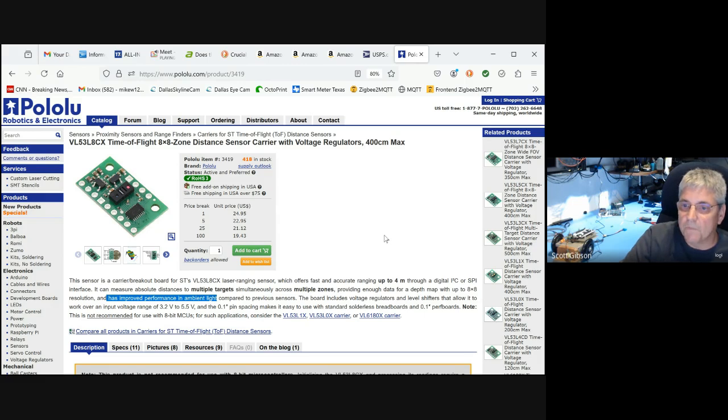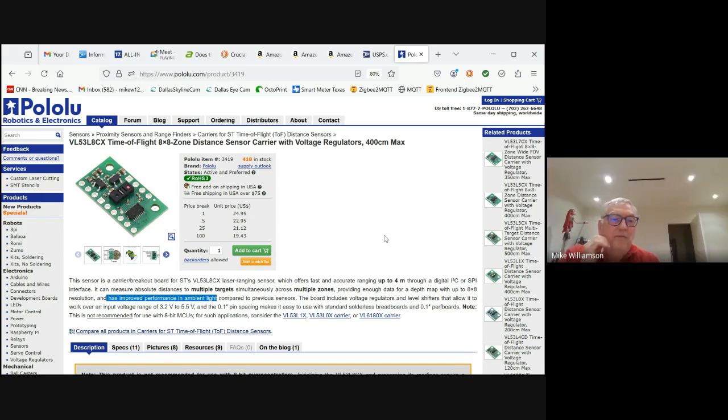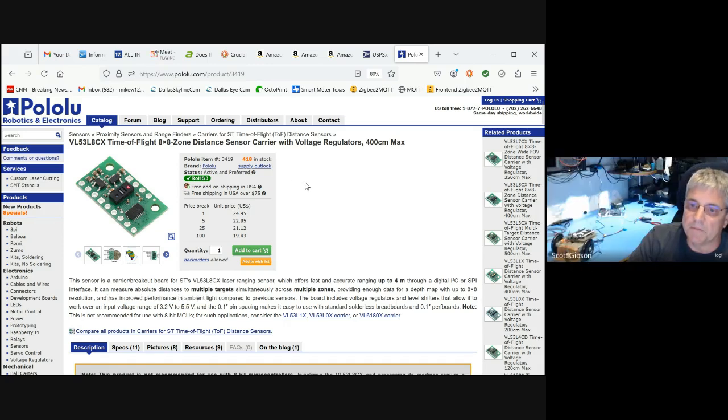Yeah, the board's a little bigger than the other board, so I'm not sure exactly what's different, but it seems like the specs are the same except for that particular claim that it's better.